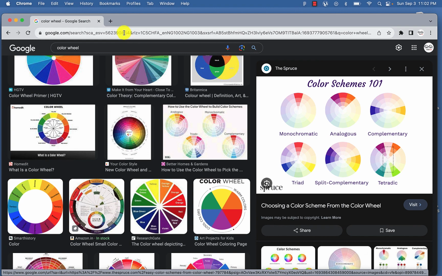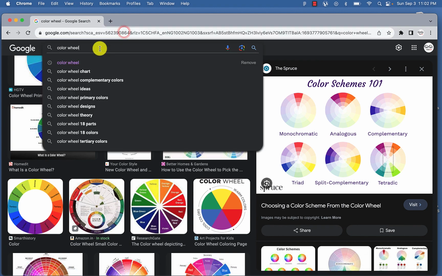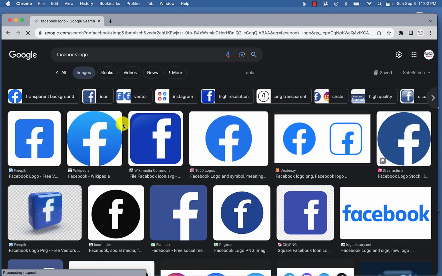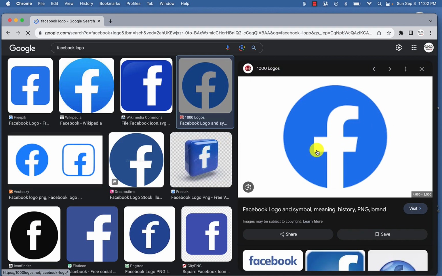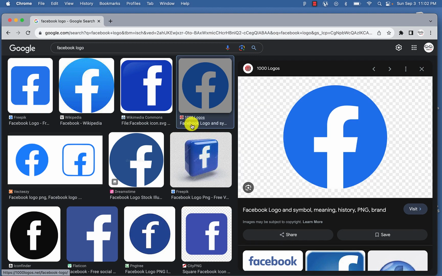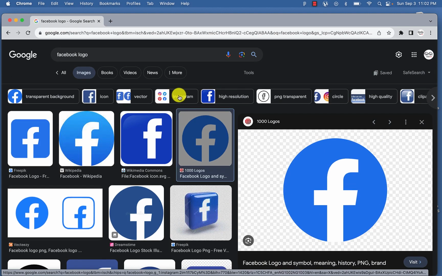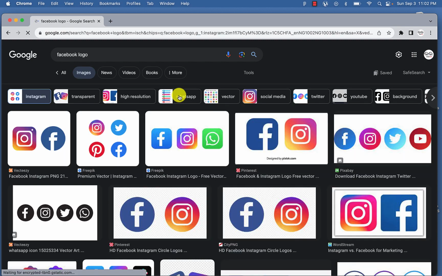Let's say I'm working with Facebook. So let me search for the Facebook logo. I'm a UI designer and I want to design something for them. It is not my job to say, okay, I want to design something for Facebook and I'm going to use pink. I can't use pink. I will definitely use their blue, right? So this tells you where I will get my color from: my color will be coming from the logo.